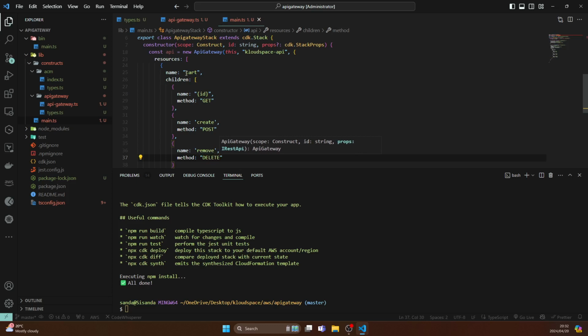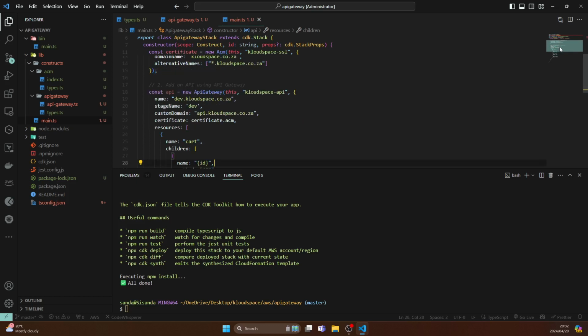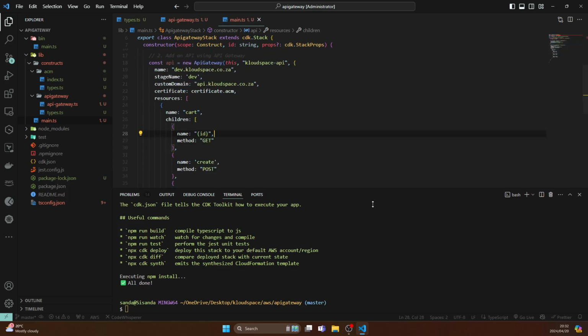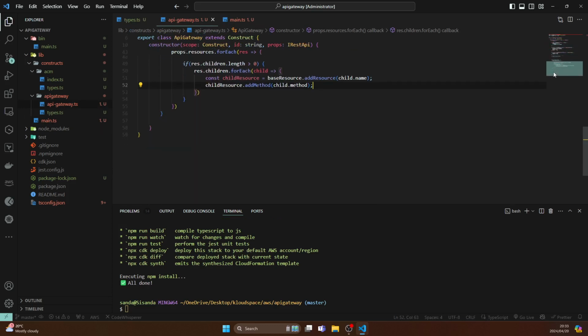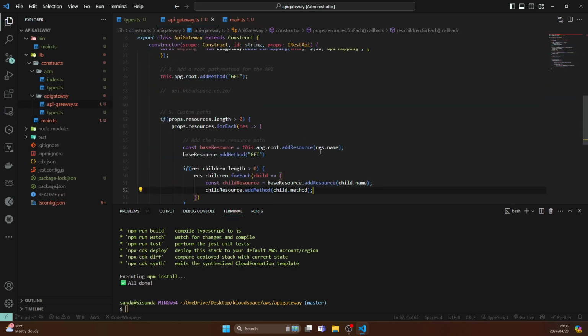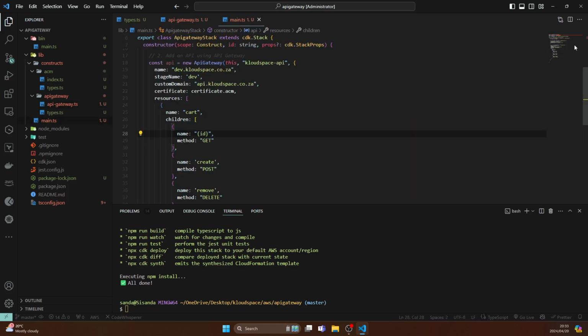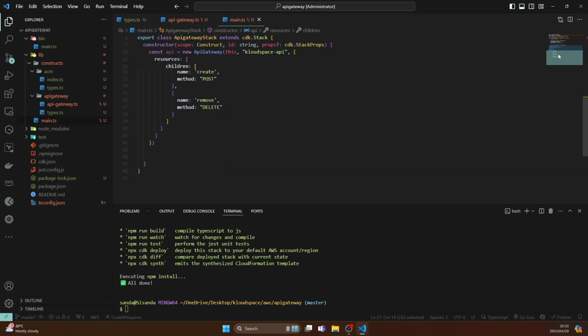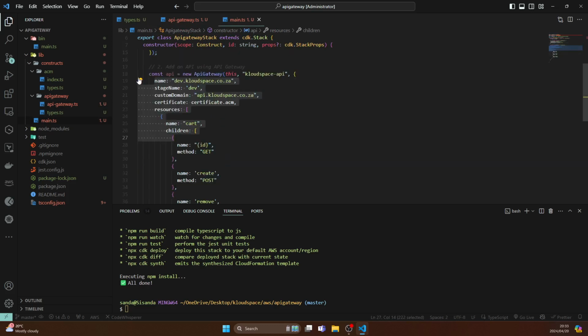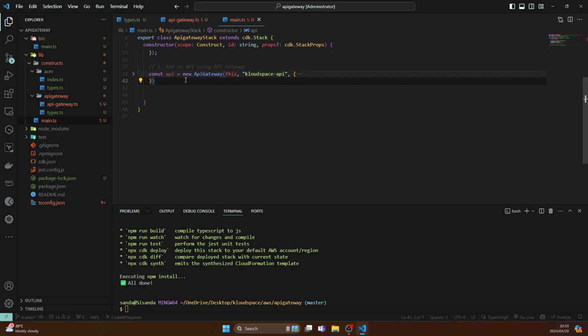Cool, I think that's enough to demonstrate. So you see, all of the code we wrote here, as much as it was a lot of code with some logic involved, essentially allows us to simplify creating an API gateway that has a custom domain attached to it.